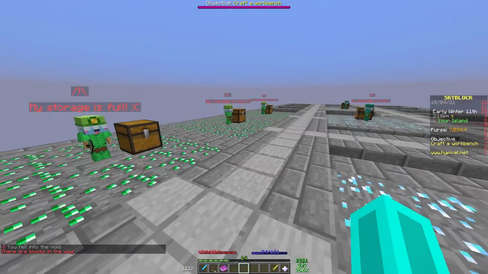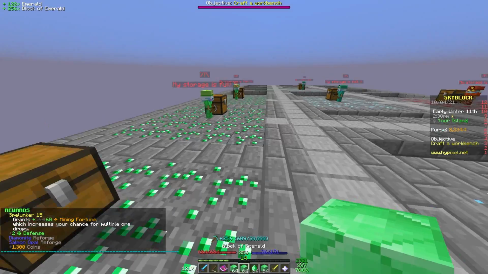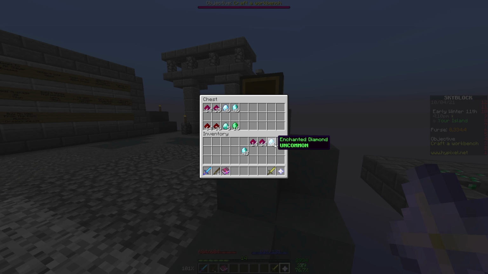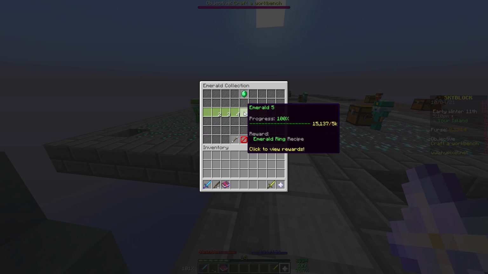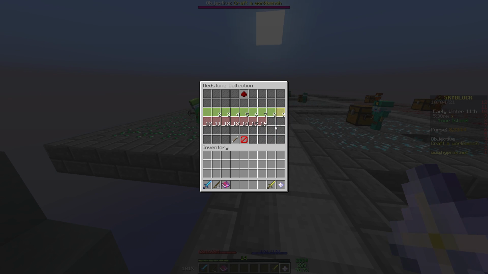Now that we've gotten that out of the way, let's go ahead and get situated with all of our minions. We'll go ahead and claim all of our emeralds and our diamonds and redstone. And now that we've done all that, we're going to go ahead and add that to the total minion materials we've collected since the last episode. We got the diamond spreading recipe, the talisman of coins, magnetic talisman, and emerald ring recipes. Plus we even got the personal bank upgrade, and we made some decent progress in our accessory bag upgrades.